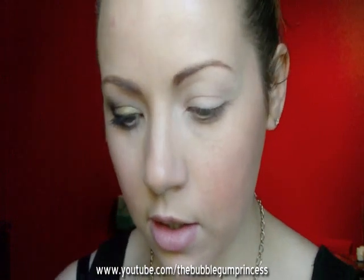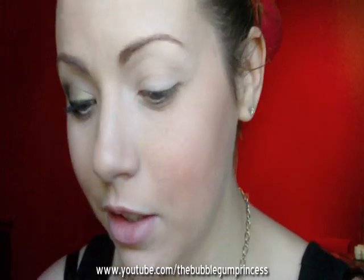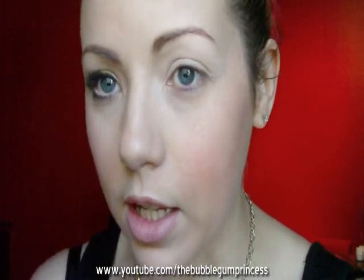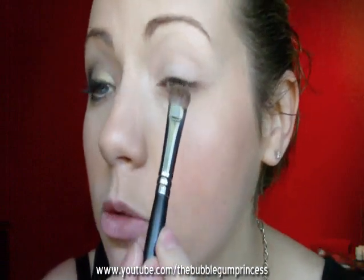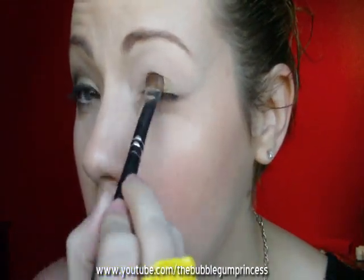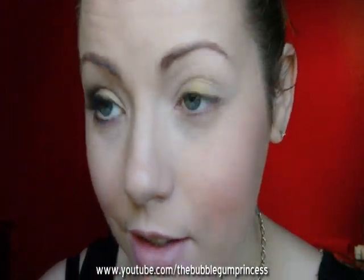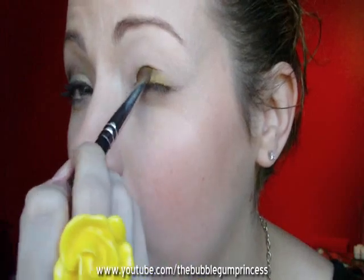So I'm going to take my Sigma SS239, or the shader brush. They might have changed the names, I'm not sure. So I'm going to go ahead and get some on the brush and apply that to my eyelid. I'm just going to pat that on to get the most color payoff. And as you can see, it's just this really pretty gold color. It's amazing.